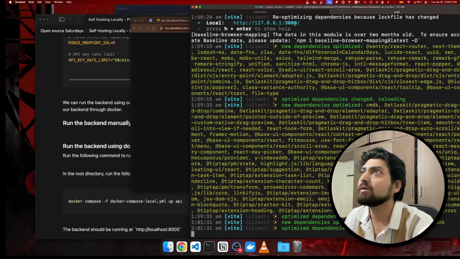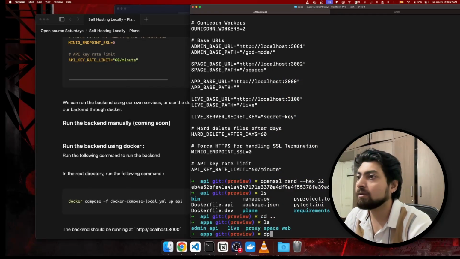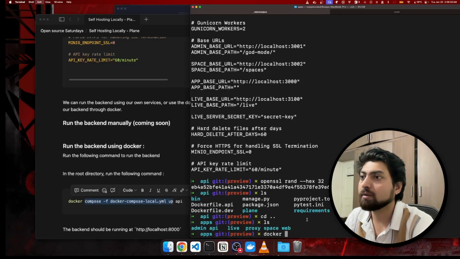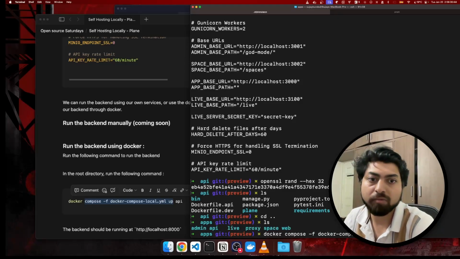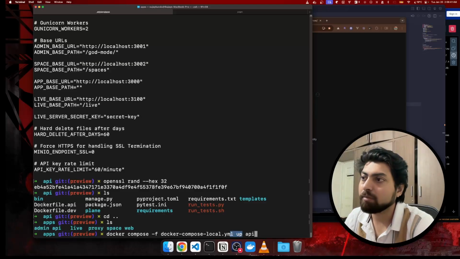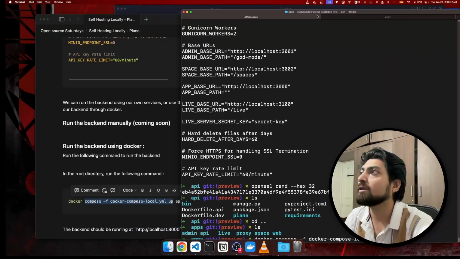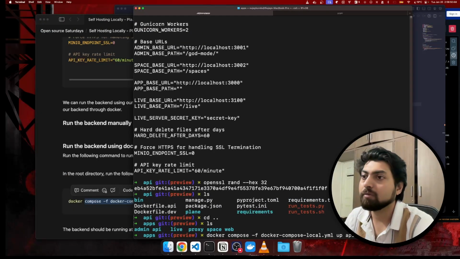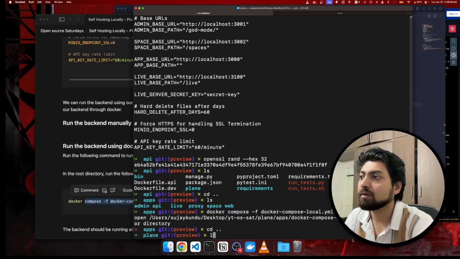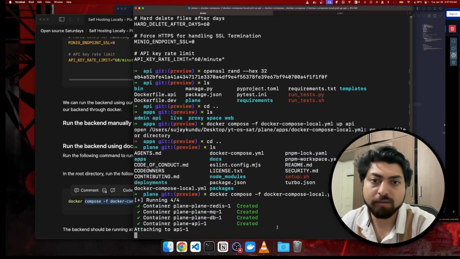So what I'll do is I'll just type docker compose up. And then after that, I want to write the name of the service. In this case, I'm typing API, right? After up, I'm typing API, the name of the service. It can be any service, whichever is defined in the Docker Compose file. So I'm going to start it in the root directory, not here. I'll just paste it in the root directory like this.